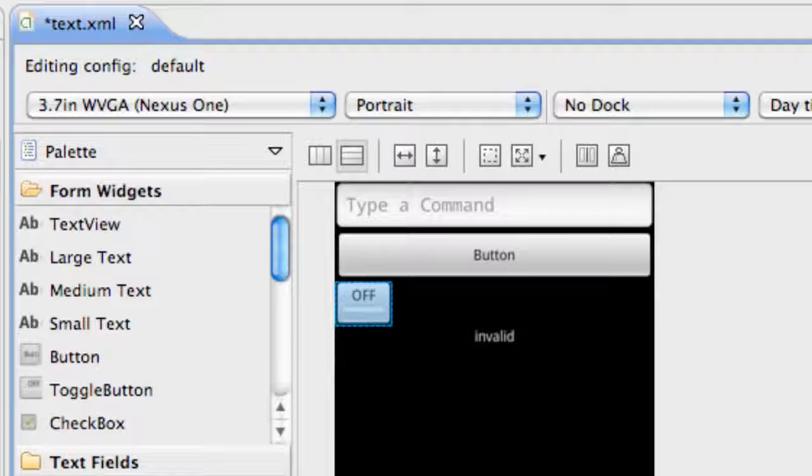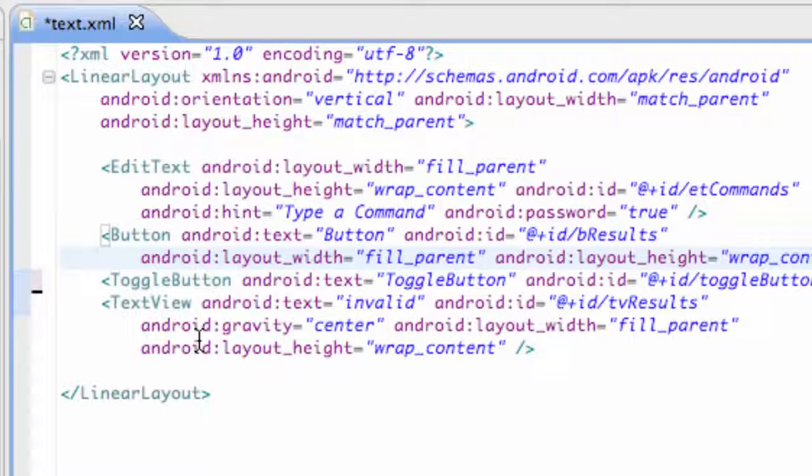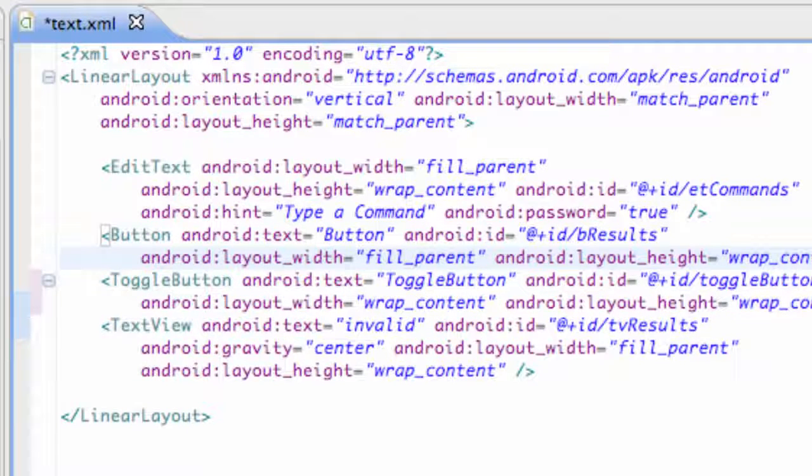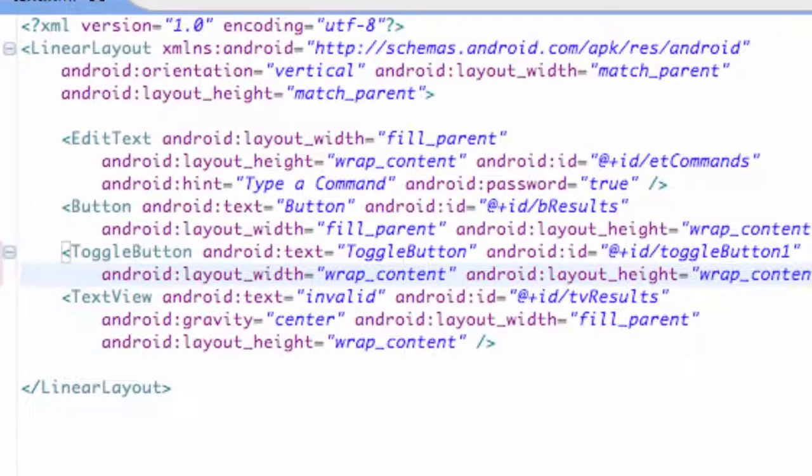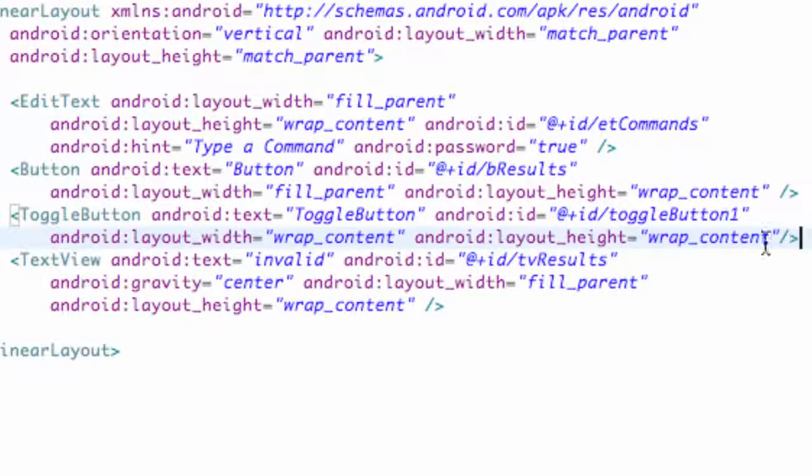So now we're going to define it in the Android XML here. I realized in the last tutorial I was saying Control Shift Format, and it's actually Control Shift F. So that's what you guys want to do, or Command Shift F if you guys are on a Mac. So then just format it, and then what we want to do, like I said, is get that toggle button on the same line as our regular button.